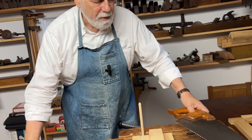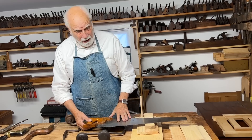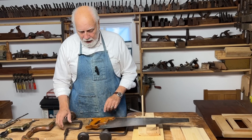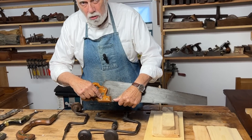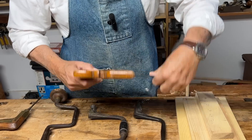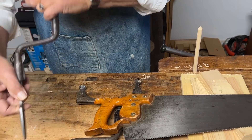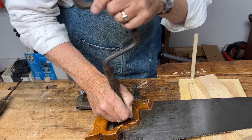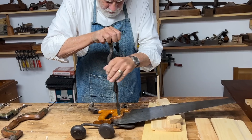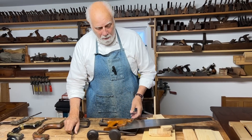If you get into the habit of buying old rip saws, panel saws, or crosscut saws, you may want to remove the handle. The bolt that goes through from the face side — the face side is always where you see the medallion — goes all the way through and sometimes the nut comes out on the slot. You need a special screwdriver like this to undo those screws, because the filed-out middle is not stopped by the head of the nut.